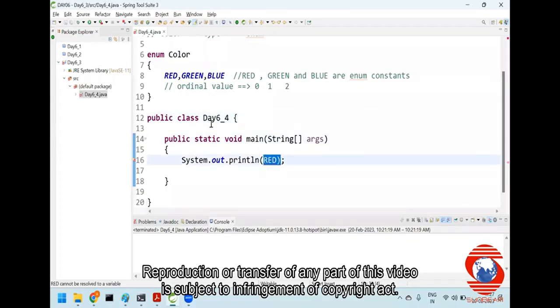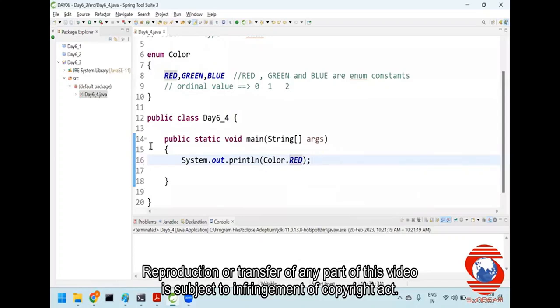Is it visible directly outside? No. It is present inside the enum color. But when I say it is present within the enum color, everyone knows red is created as the field within the class, correct? So here I'll go for color.red.